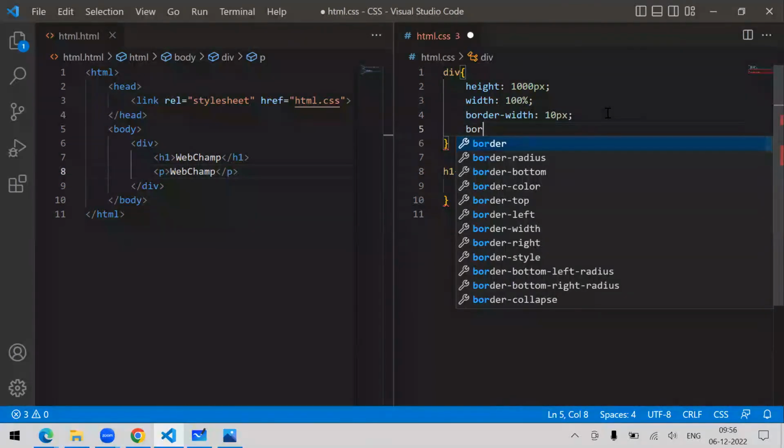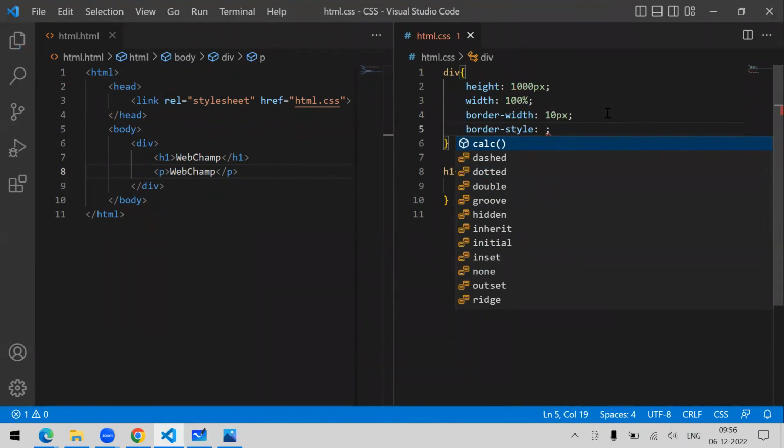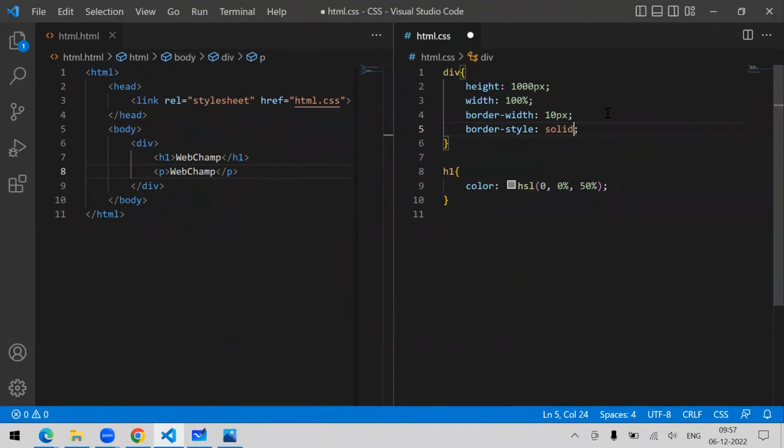Now I would like to say border style. Border style can be dashed, dotted, double, groove, hidden, inherit, inset. Inherit will pick the border style of the parent element. We will see how inherit works. Then outset, none, and many styles are there, and I was using solid, so I will use solid here also.